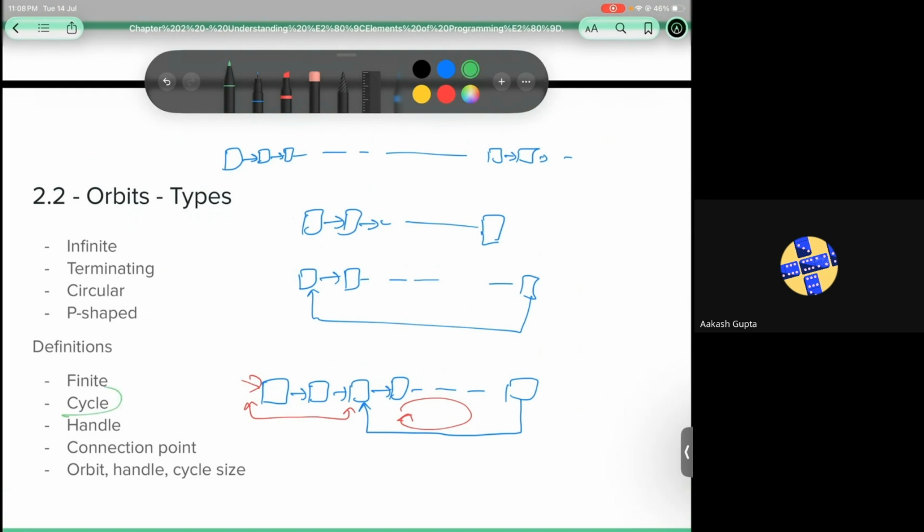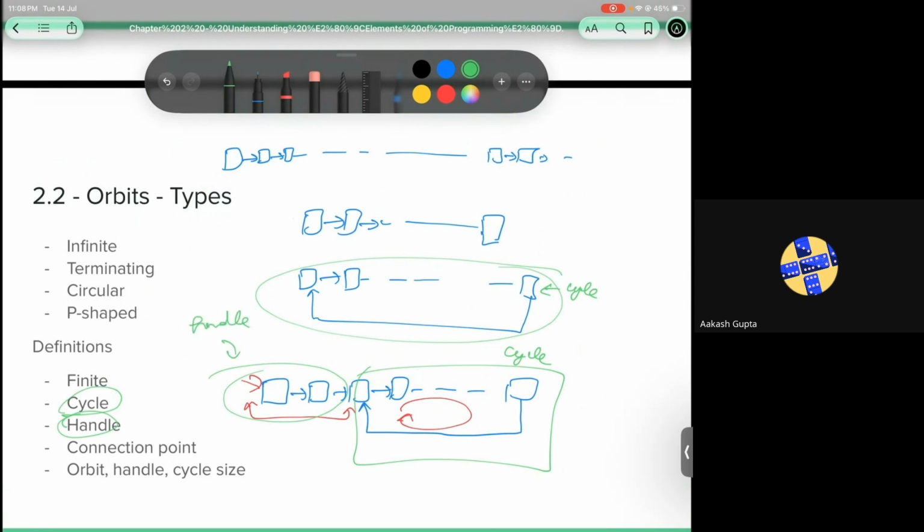Next, we have cycle. This is the case for cycle. We have handle, and in this case we also have this as cycle. This is cycle and this is cycle. The initial part is known as the handle. In the case of a handle and cycle structure, the common node where handle and cycle meet is known as the connection point.